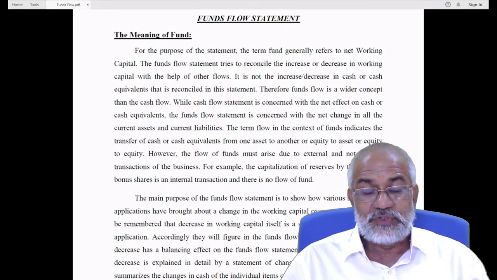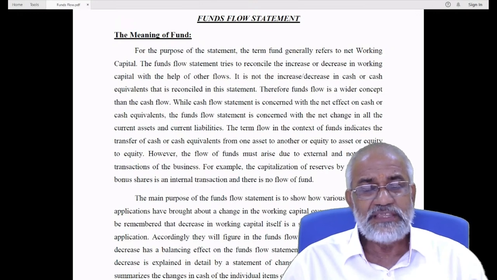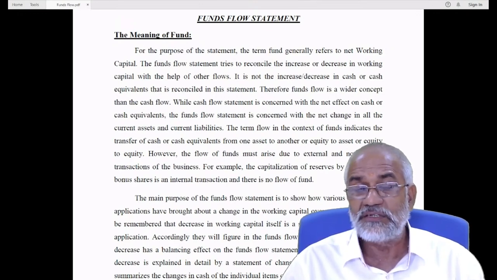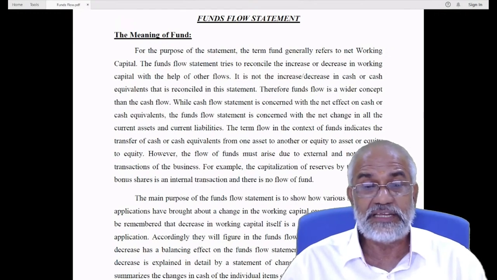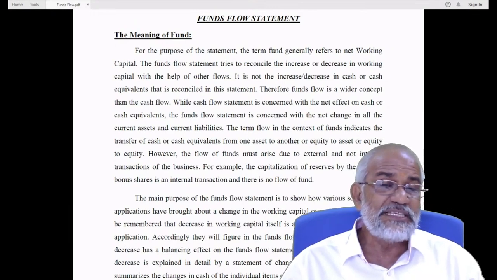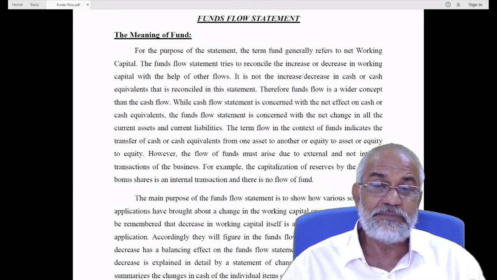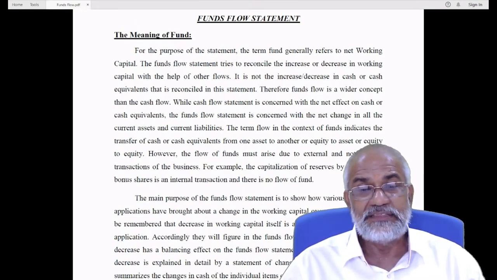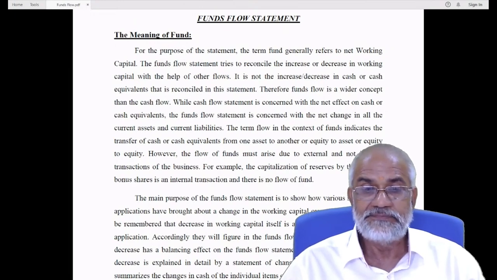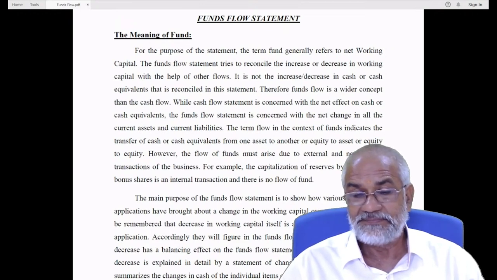So this resulted into an application of funds or negative flow of funds, which is otherwise called the usage of funds. So now let us analyze all the three transactions. Why in the first two transactions there was no flow of fund, and the third transaction resulted into a negative flow of fund of 50,000 rupees? In the first two transactions, both the aspects of a transaction belong to the same category, that is current assets only. One current asset increases and the other current asset decreases.